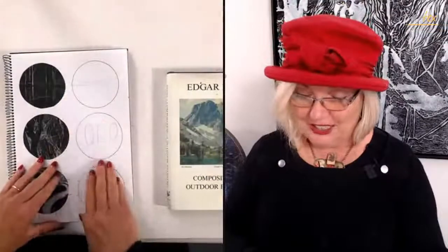I really can't encourage you enough to get into some of this visual diary, collecting your images. Now, you might do it digitally. There are so many ways where you can collate images and ideas digitally. Pinterest, of course, is a fantastic way for collecting images. Instagram is a great way too.